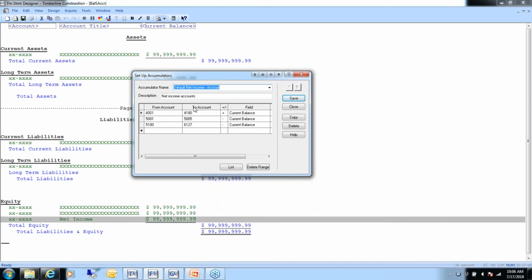My expenses look right. My other income, I don't have any other income marked, so that's why it just filled in a default account of 1-to-1. If you go in and add any other income accounts and want those to print on your default statement, you need to be sure you modify this line.